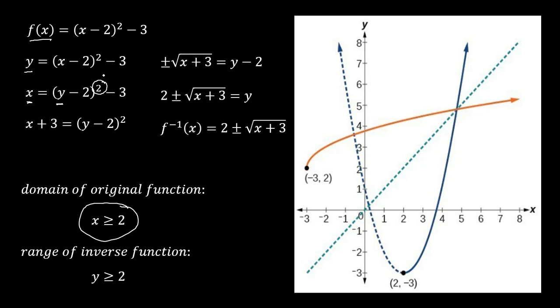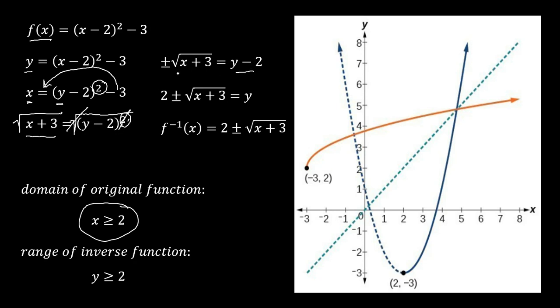Okay, isa-isahin po natin. Okay, etong negative 3, ilipat po muna natin sa kabila. Nagkaroon tayo ng x plus 3. Bring down, equal y minus 2 squared. To remove the exponent here, again, square root po natin both sides. So itong square root symbol, cancel. The exponent will be canceled also. Matitira na lang po is y minus 2.